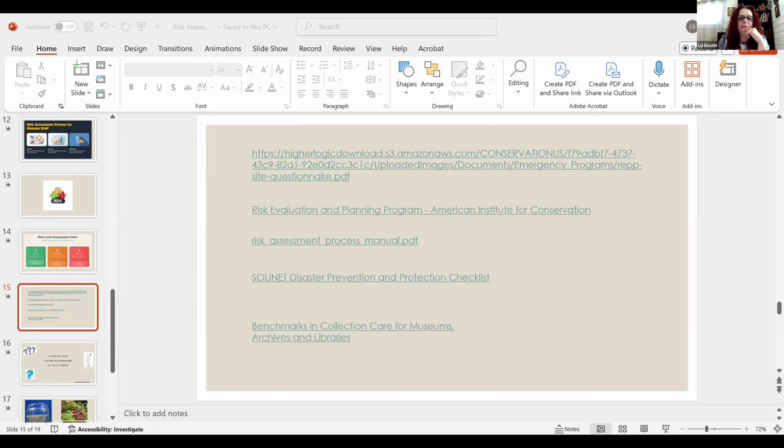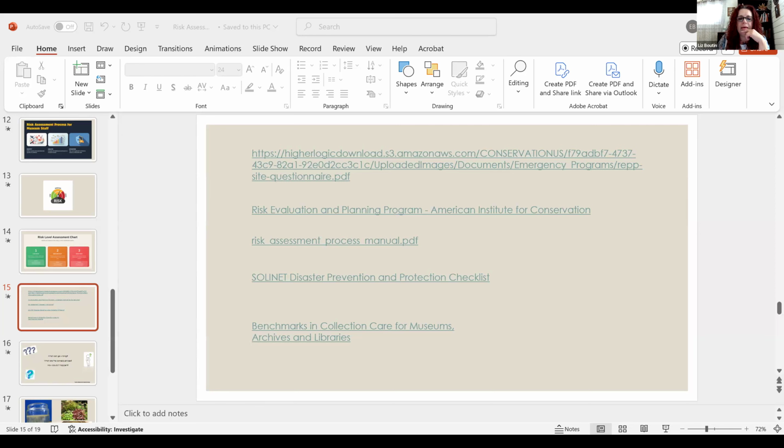This is another resource you can use, Benchmarks in Collections Care for Museums, Archives, and Libraries. It is 92 pages, but it has some great use as far as a checklist that you can use. And I will show you an example of one that I created myself.